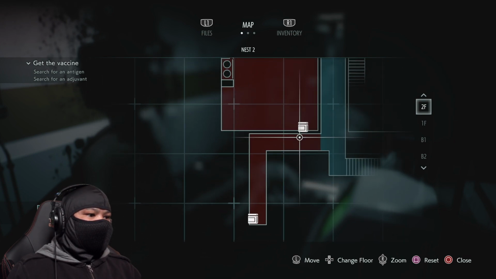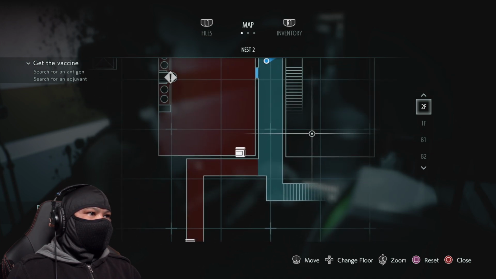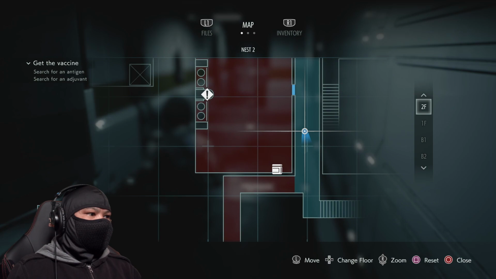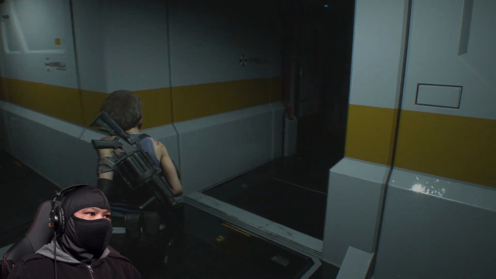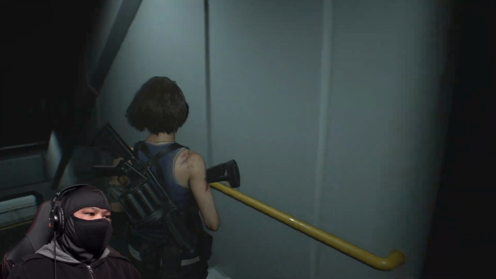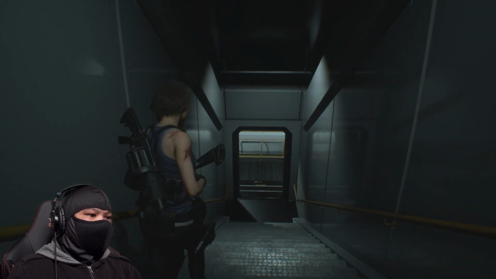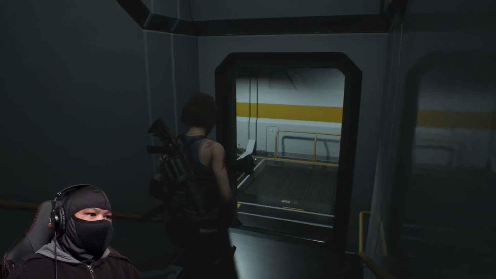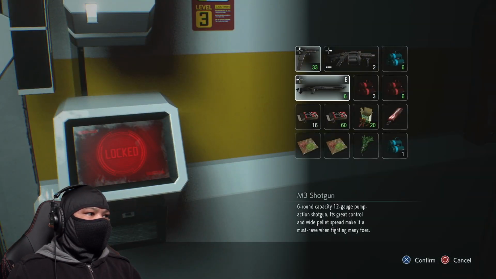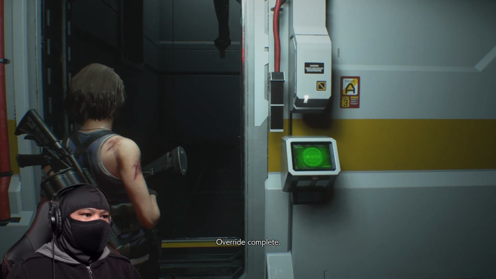Vaccine equipment, high-grade gunpowder. Let's see. Are there stairs here? No, it's here. Oh, these are the stairs. Okay. Hold up. Maybe we put that into a slot here. Yep. Maybe this? Yeah, there we go. There's a USB drive there. USB port.